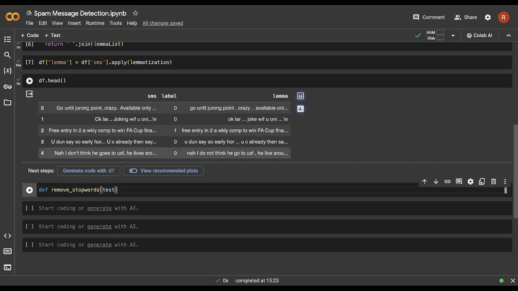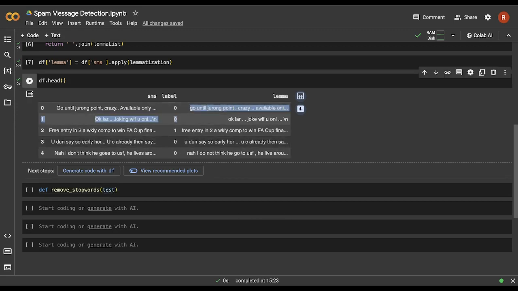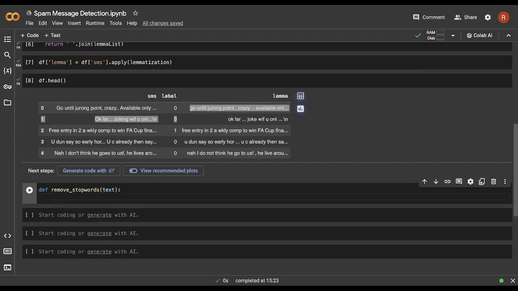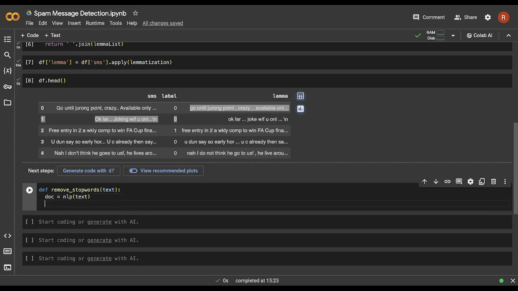Now the text will be every row of the lemma column. Next, again we will say doc is equal to nlp on the text. That is, every time you receive a single instance from the lemma column, you put that into your spaCy pipeline. Now we will again write a list comprehension code snippet.